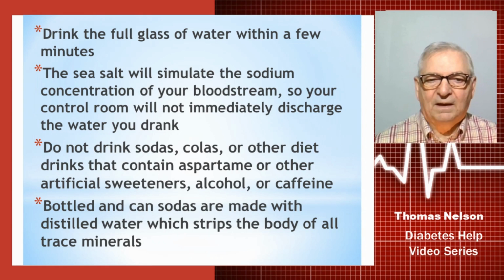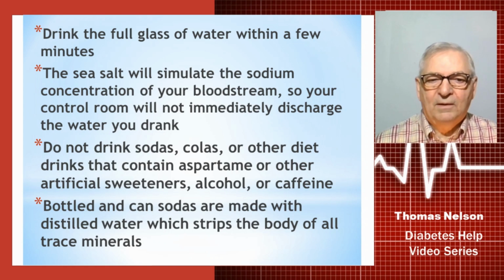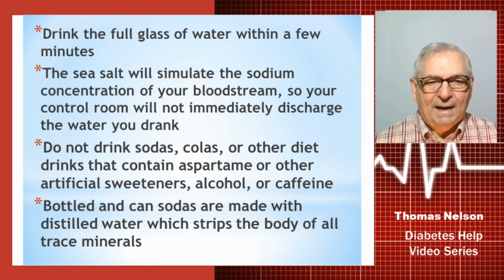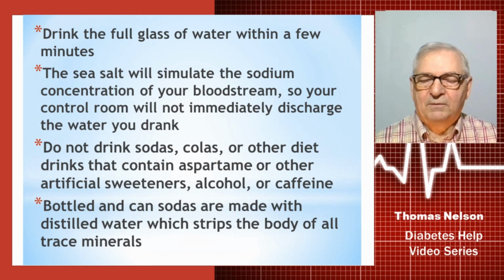Never drink sodas or colas or other diet drinks that contain aspartame in an effort to hydrate, because aspartame and other artificial sweeteners, including alcohol and caffeine, are all going to strip your body of fluids because they are diuretics by nature. Bottled and canned sodas also are made with distilled water, which, not only because of the aspartame, is going to strip your body not only of water, but of all of its very essential minerals and trace minerals and bulk minerals.